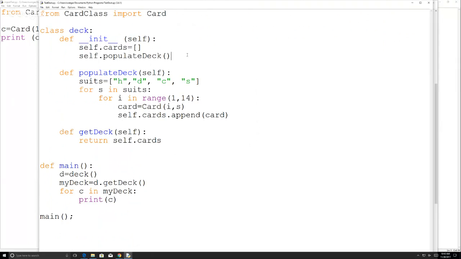Did yours work? No. That, you need a colon. Oops. All right, so a couple of things. Make sure you have the actual card. It should be in your card.